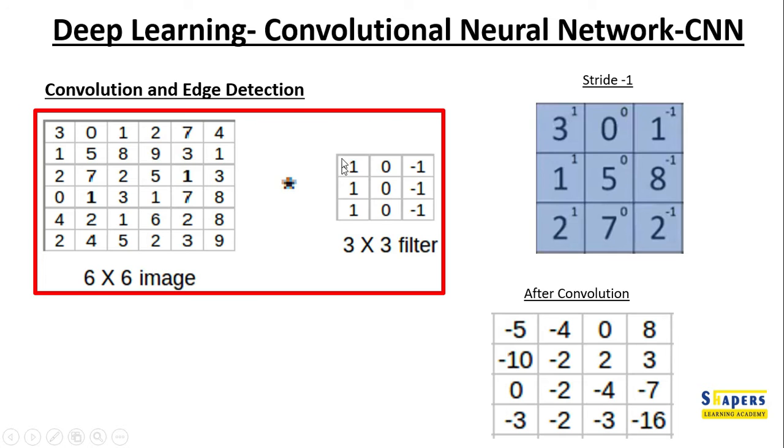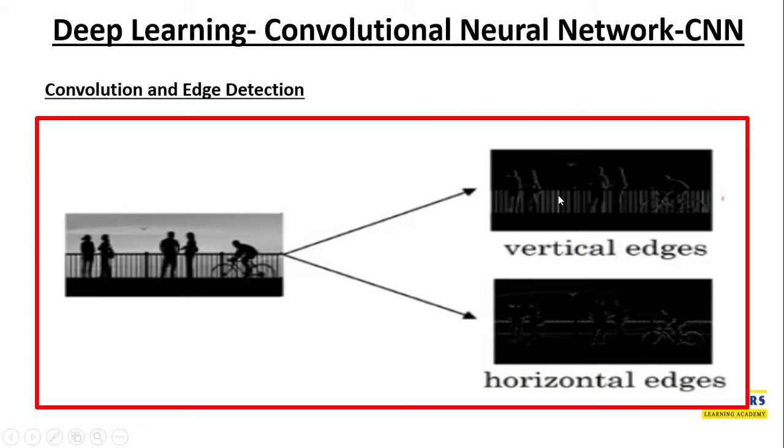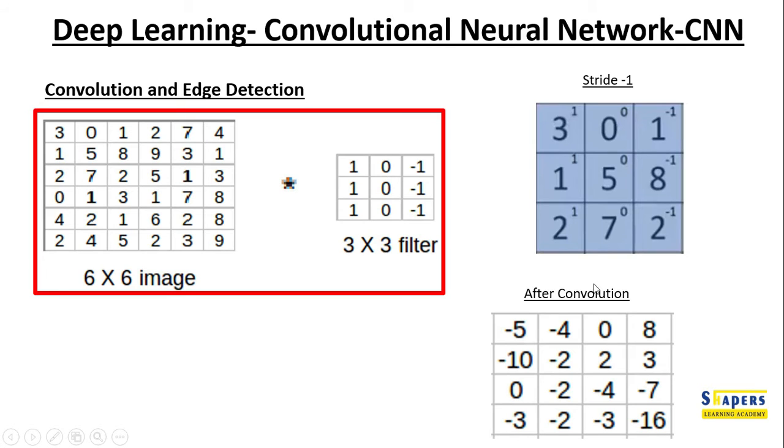So how do you convolve? You're supposed to use a filter. As we know, our objective is to detect these edges first. So how do we detect the edges? We detect them by convolving the image. And when you are convolving the image, you are supposed to use a filter, something called a kernel filter, and this kernel filter will help us in convolving.